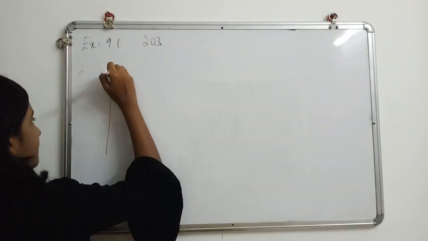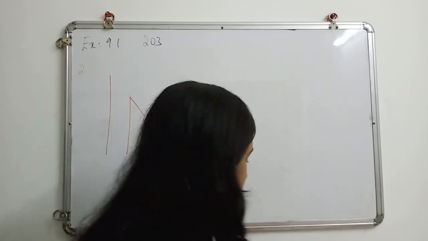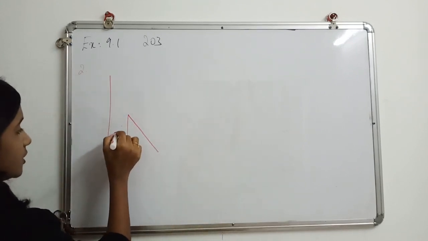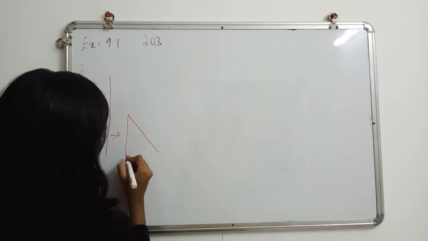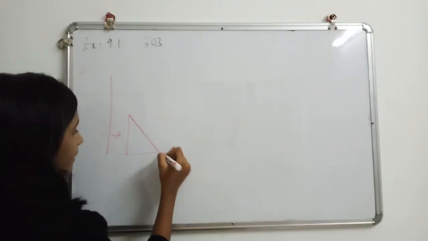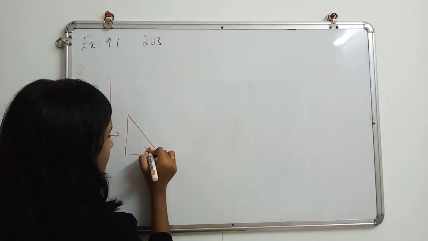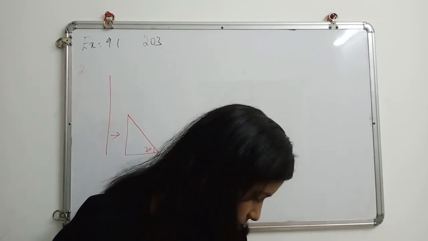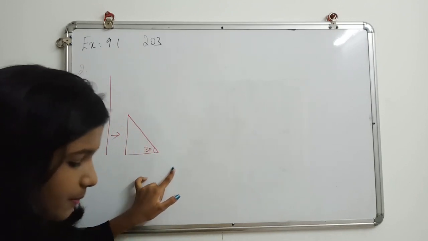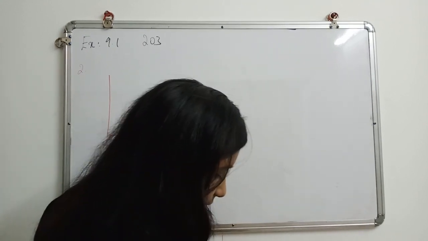We can take a tree, it has broken down, so it would be in this shape, not much longer. Due to some storm, it came into this state, and there is this line we can consider as the ground. It is told that the broken part touches the ground and forms 30 degree with the ground. So we can take this as 30 degree. Now, the distance between the foot of the tree to the point where the top touches is 8 meter. Now, find the height of the tree.